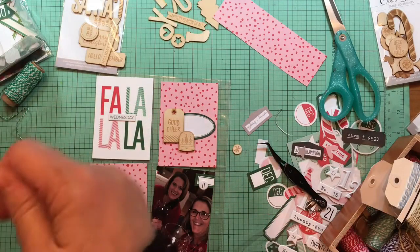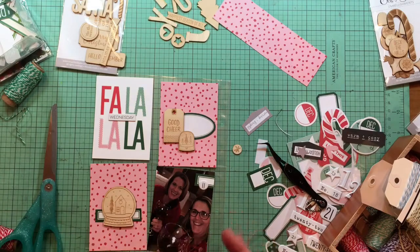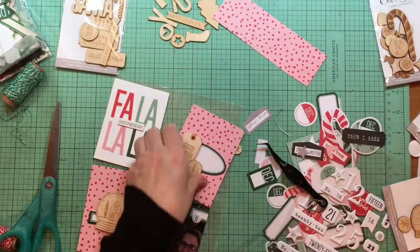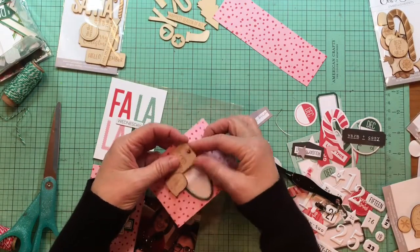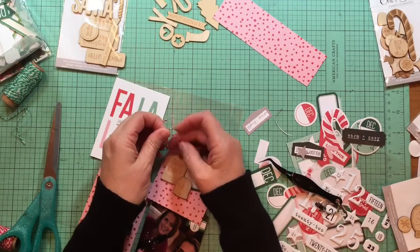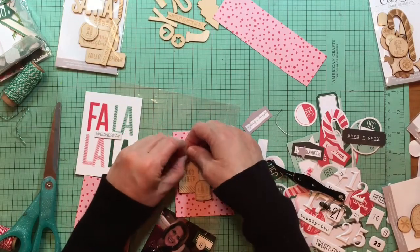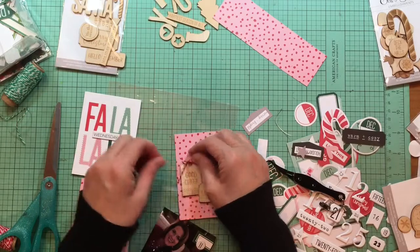And this is Hobby Lobby. You can get this in a pack of, I don't know, every color in the world. It was a lot of different colors. So you can even see just by this some of the colors that were in there. And it's lasting me forever, which is lovely. So then just to make this easy, I'm just going to tie it like this. More like just to have a bow on it. And I know there's secrets to tying bows, but I just tie them. And they are what they are.